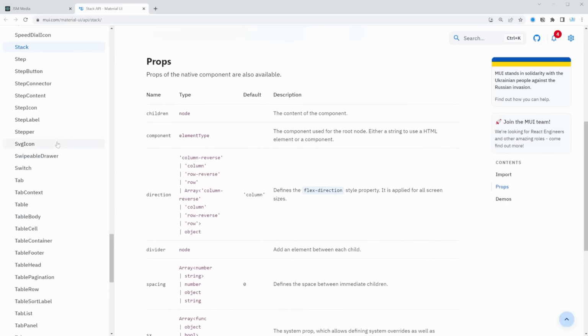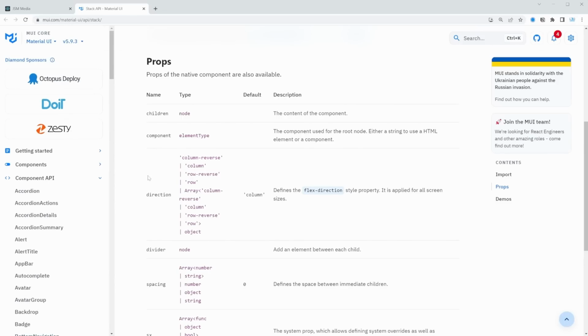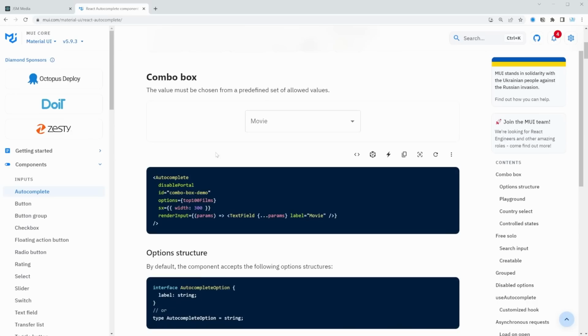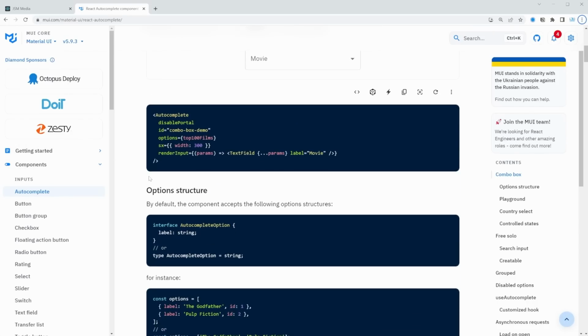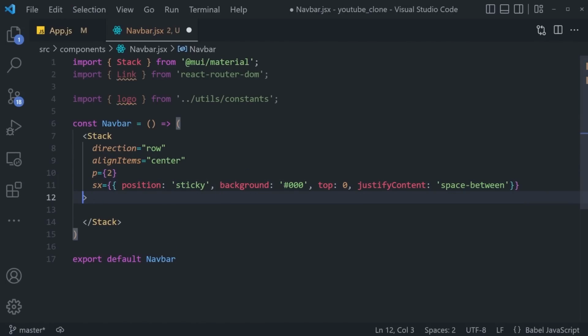With this video, I want to teach you not only how to build this project, but rather teach you how to learn by reading the documentation on your own. That is the only way you're going to become an independent developer. And again, that's the same thing that we do on JSMastery.pro. So if you like the teaching here, you're definitely going to love it there. With that said, we now have our Stack component and we are ready to start implementing our navbar.